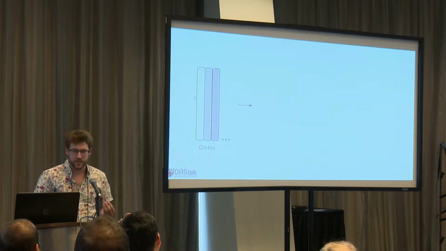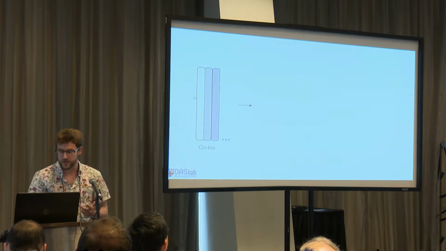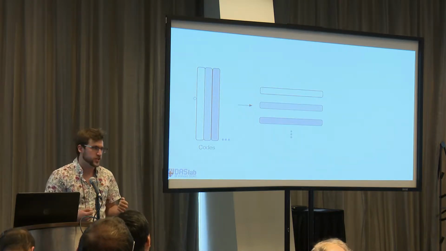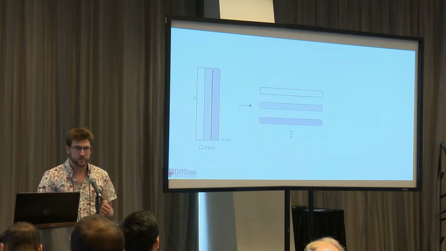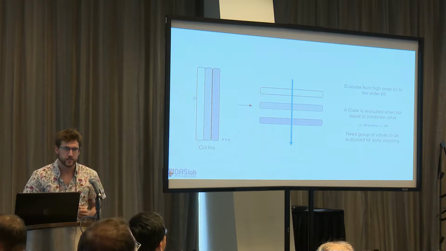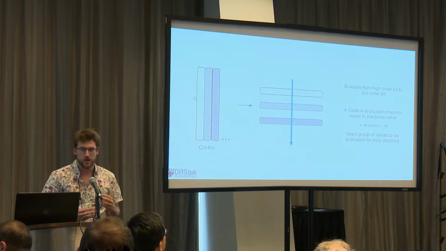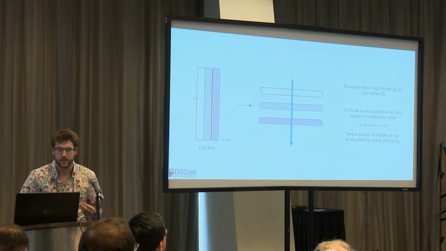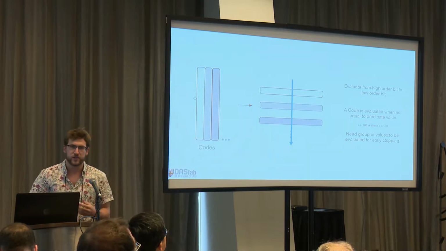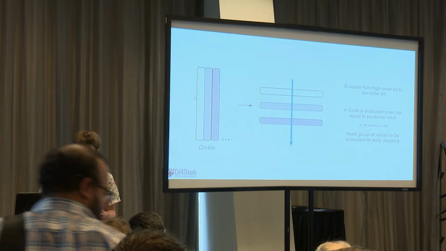The final technique we're going to talk about is early pruning techniques, which I think of as bit weaving and byte slicing, as well as a couple other variants. They all work in mostly the same manner. They partition by bits, and then they conduct predicate evaluation from the high order bits to the low order bits. They're able to say that things are evaluated when they're no longer equal to the predicate value along these high order bits. The predicate is something like x is less than 100. And you need some groups of values to be evaluated before you can actually skip data.